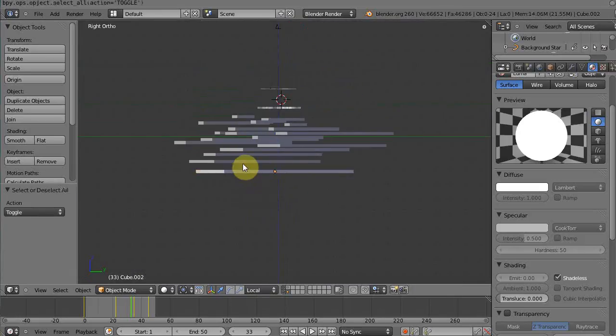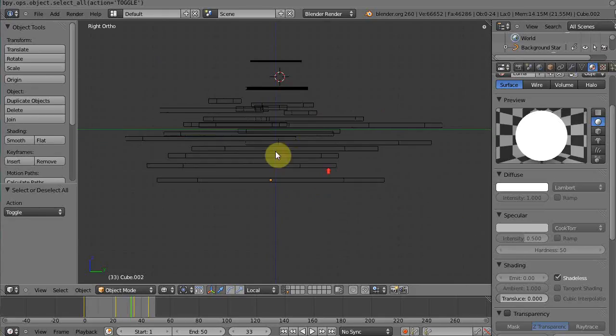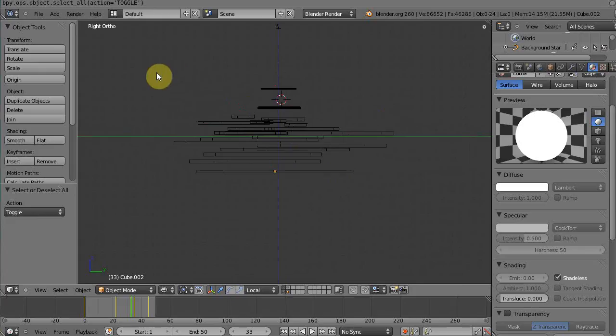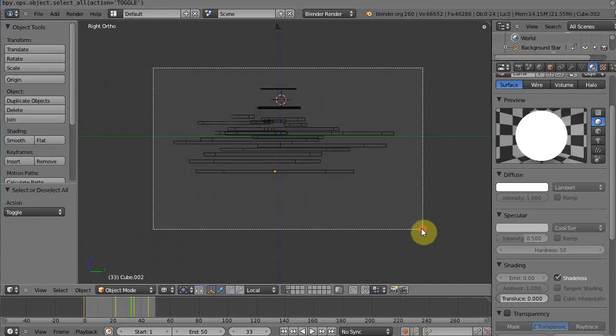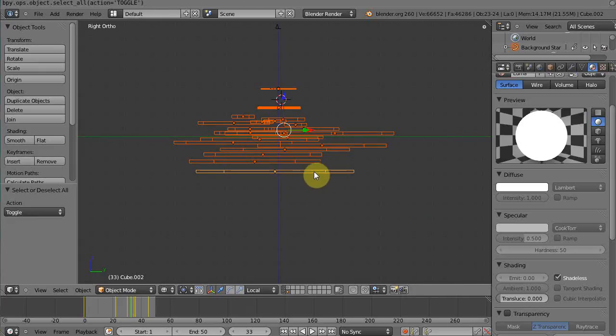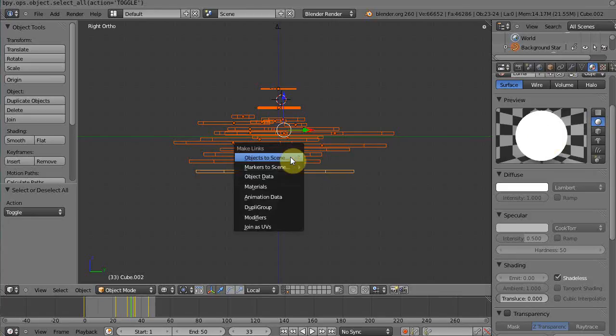All we have to do is hit box select and select everything but our camera. The whole thing. In fact, let's go ahead and hit Z and go wireframe, to make sure we don't miss anything in the background. B to box select, highlight everything, right click, make sure we select that original piece that we applied this material to. And then we just need to link the material. So we'll hit Control L, L for link. That'll bring up our links panel, and we just need to choose materials.